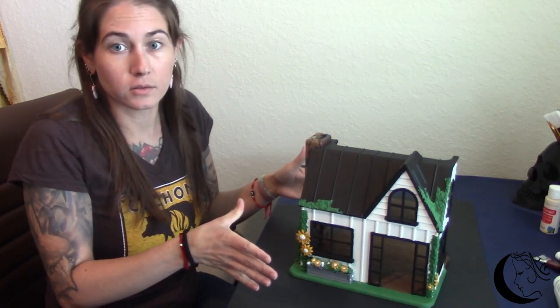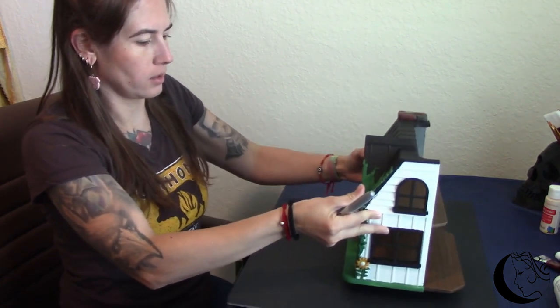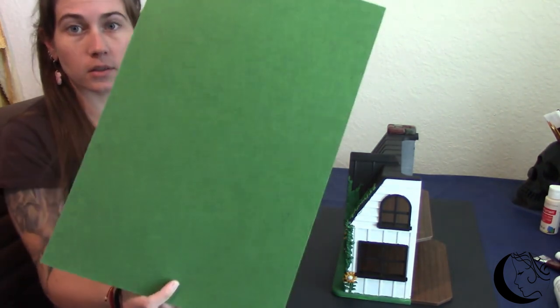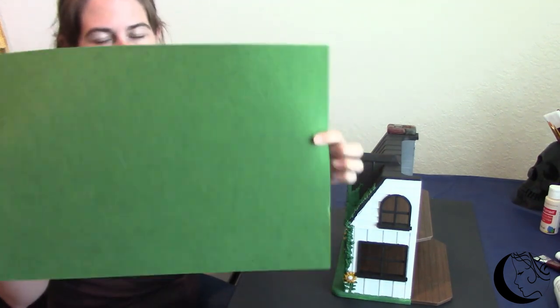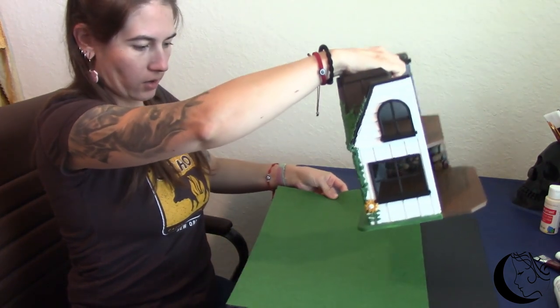So, we have our house. Let's plan out what we're going to do once the inside's done and go from there. So we're going to put the house right here. I do plan on adding grass to this, and for that I've got some felt. This is just a piece of craft felt from Hobby Lobby. It's got kind of a texture to it, a color to it. It looks almost like grass already. So we're gonna stick that underneath there.